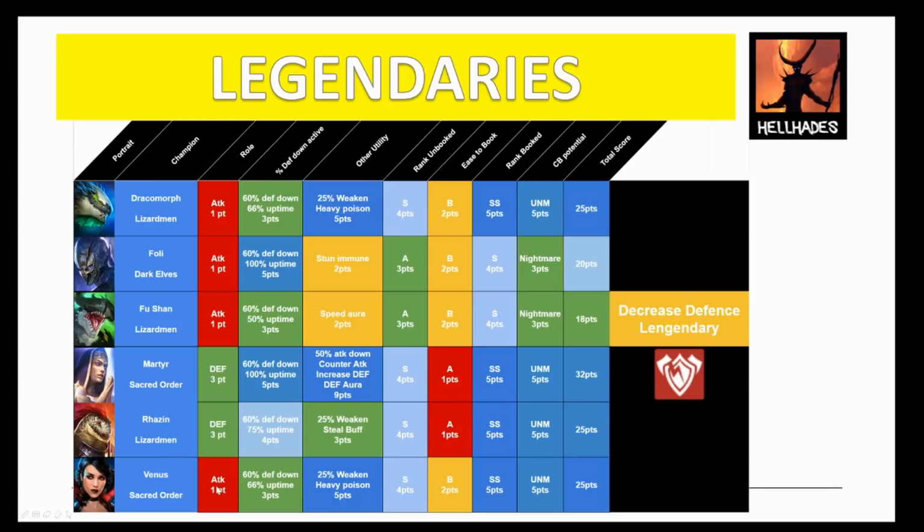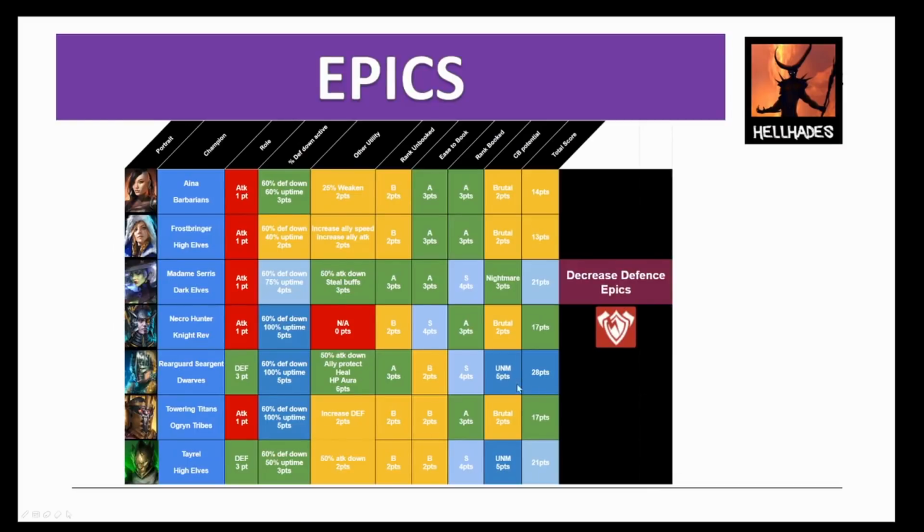And then we've got Venus. So Venus is attack based, which lets her down. Gives her about 66% uptime on this position. But she is identical to Dracomorph in this position. So they're both attack based, they both bring the weaken as well, they both bring heavy poison, and they score the same, so they've both got 25 points. But there's 4 on here that I would say are really worth investing your time and your books in if you've got them. If you don't have those, I would definitely say that Rearguard Sergeant is also somebody that is worth massive investment, and she does the role really well.